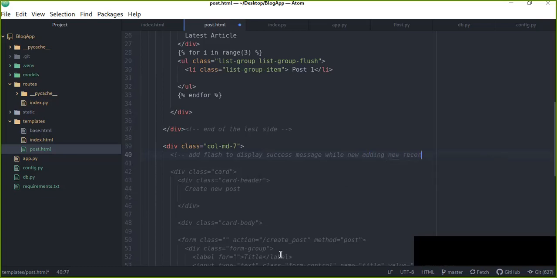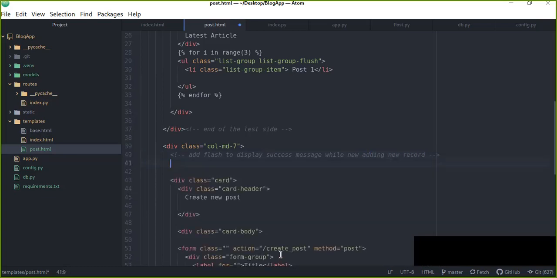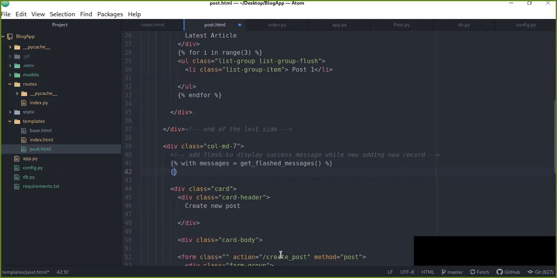New record. We use the block with messages get flashed messages method, and end with here.